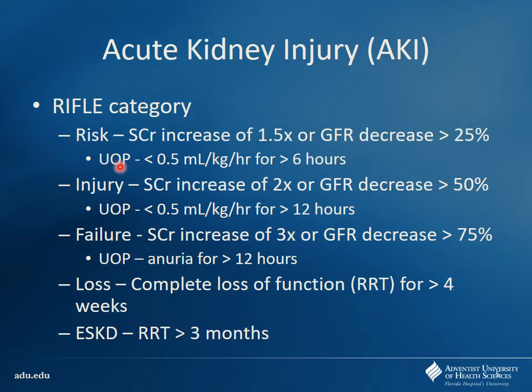If it's between 0.5 and 1 mL per kilo per hour, that's usually pretty good. For kids, if it's greater than 1, that's great as far as urine output goes. But you can see here, if it drops below 0.5 mL per kilo per hour for greater than 6 hours, that could be indicative they're not really producing and clearing that urine very well, right? So those are all signs of this injury occurring. All the way up from having risk, obviously as the changes get bigger, having more injury, and then failure, and then obviously if you have complete loss of function, you become anuric.